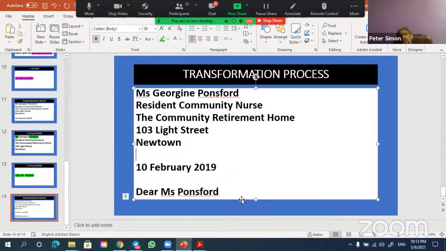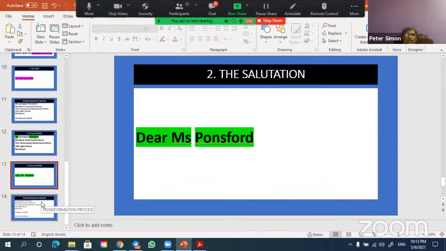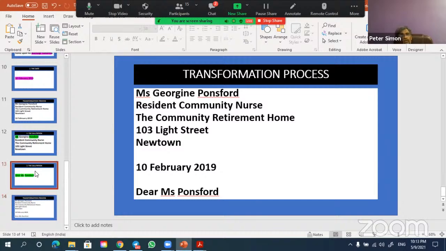Dear Miss Ponsford, with or without comma, no problem. So one line after the address, one line after the date, one line after the salutation. Right. Now next, we understood where it is. Just from the first line, finish. Next one, we are going to the next one.